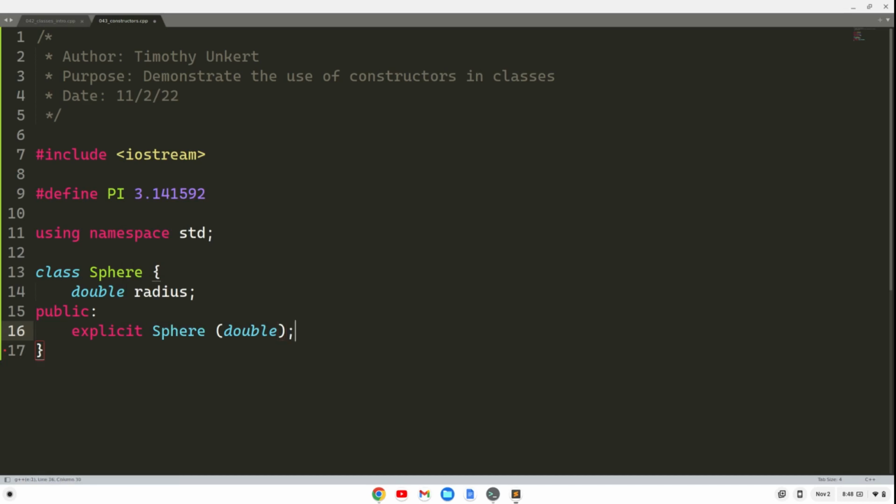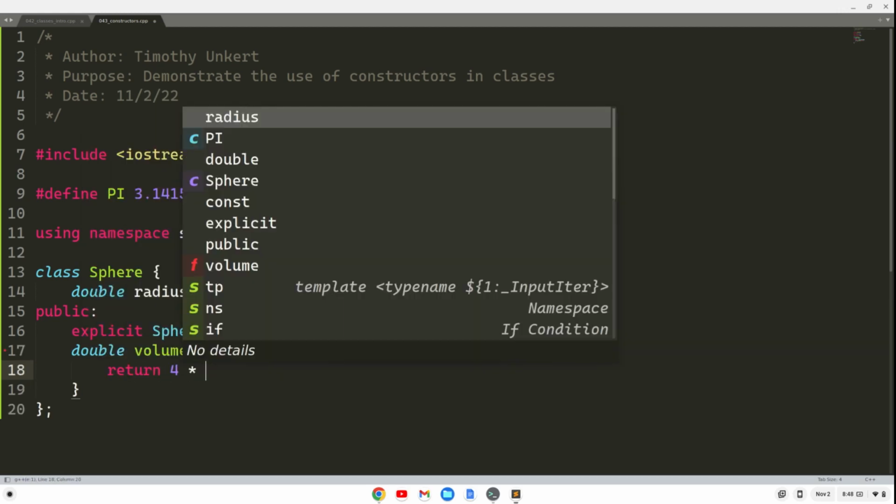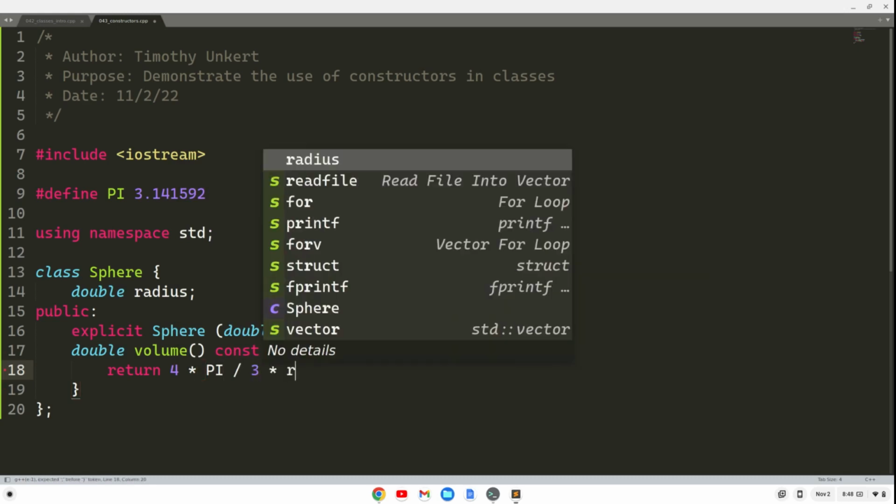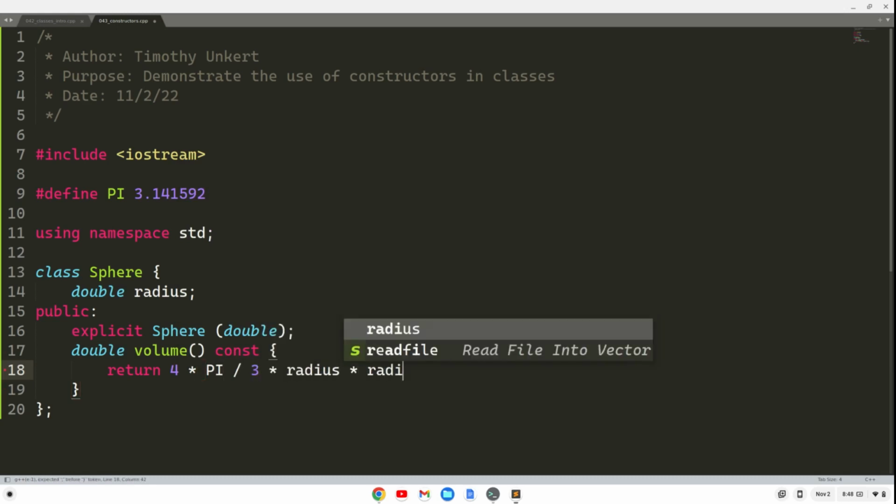That's going to be kind of like that function prototype we talked about before. Let's make sure we get the semicolon there. And I'm also going to have the double volume constant function here, and we're going to return 4 times pi divided by 3 times radius times radius times radius.